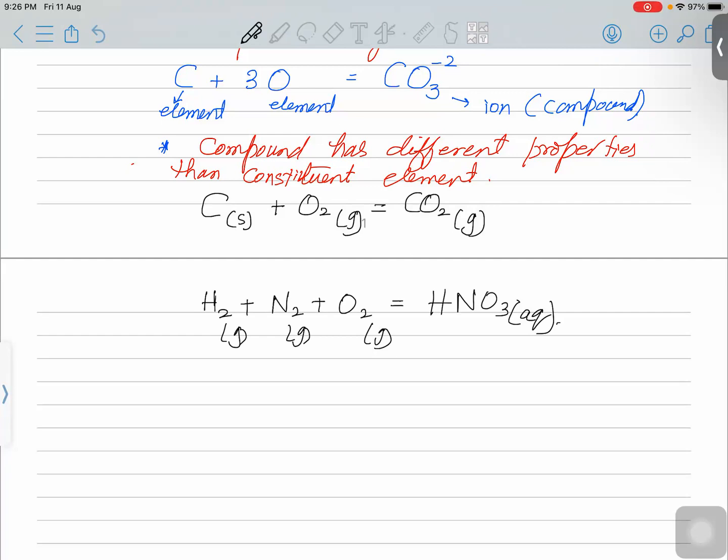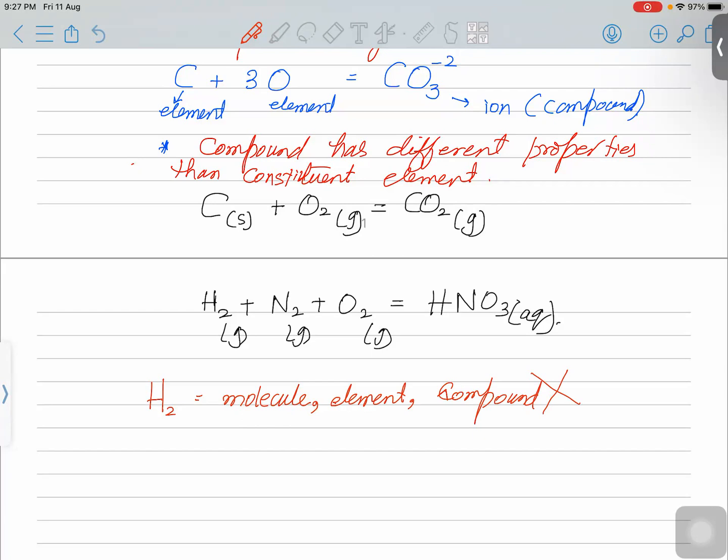Yes, sir. Now, your question was what is the difference between compound and molecule, right? Now, look at the difference. Is this an element or compound or molecule? This is a molecule, because there are two atoms of H. Or this is an element, it can be. It's also an element. So it is not a compound. Compound has different elements. This is not a compound. Are you getting my point or not? Yes, sir.